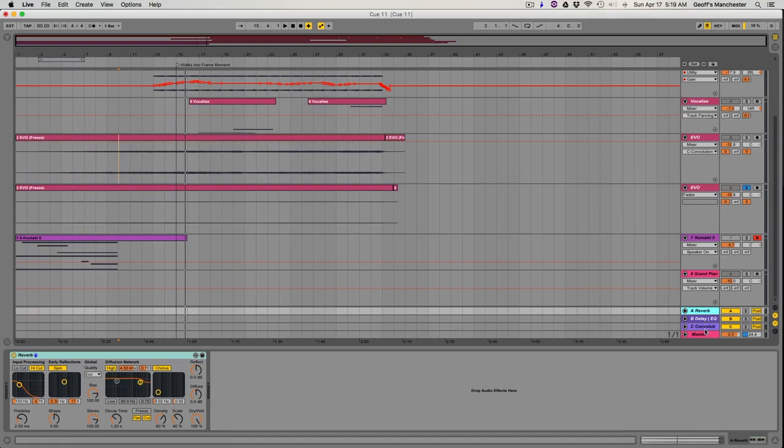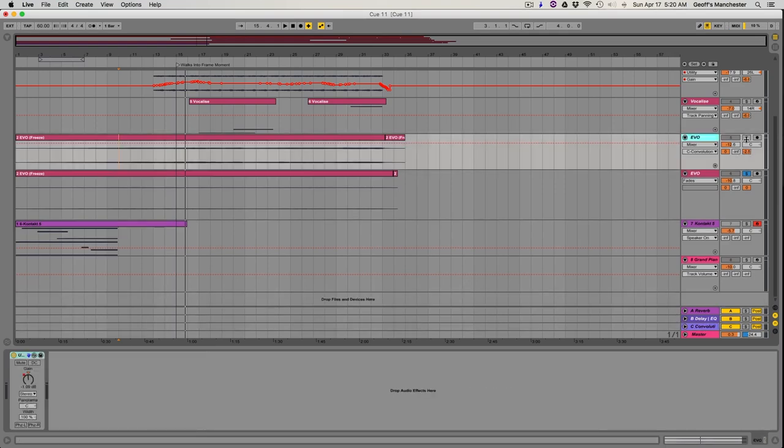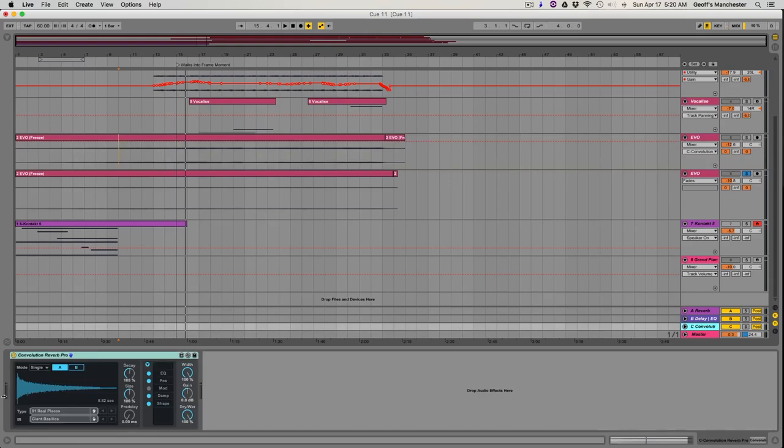And on send C, so do you guys know what I'm doing here? This is send A. I can lower and raise the amount of reverb. And then on send C, I can do the same thing here. And I have send C going to, excuse me, sorry guys. I have send C going to a convolution reverb, which comes with Ableton Suite. And I just got it on the first preset here. It's a giant basilica, it's called.